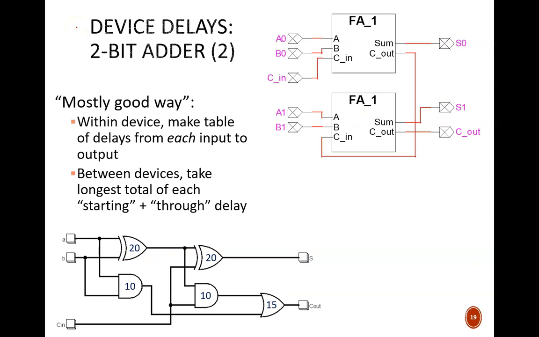This next approach I am calling the mostly good way. It will give us the same results as the gate approach just covered for this particular example, but there are cases where it may be an oversimplification. This approach goes more quickly since we look at the device level schematic rather than the gates. First, we need to know the delays from each input to each output within the device.